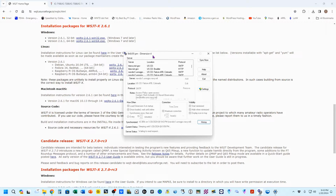Adding Dimension 4, running constantly in the background and checking every 15 minutes for my time means that I don't have to worry about going into the normal Windows time sync.